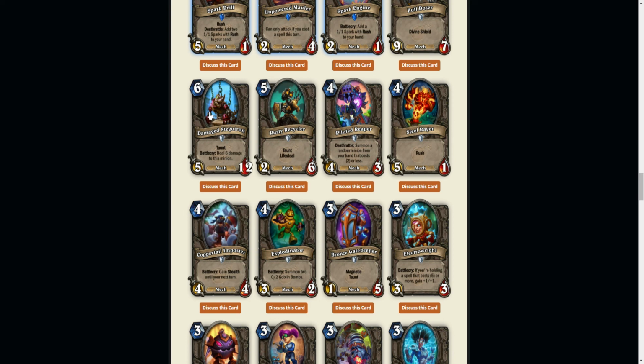4 mana, 3/2, summon 2 0/2 Goblin Bombs. I don't really like that card. Unless in the case of a zoo deck, like getting 3 cards for 1 is good for 4 mana. I think other cards just do it better. I guess they're mechs, so if you need 3 mechs, then there you go. This whole expansion makes me think of Voltron. 3 mana, 1/5 magnetic taunt. Card's pretty cool for a mech deck for just some good taunt cards, I guess.